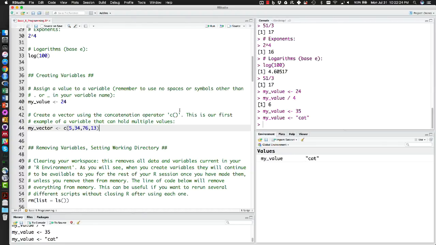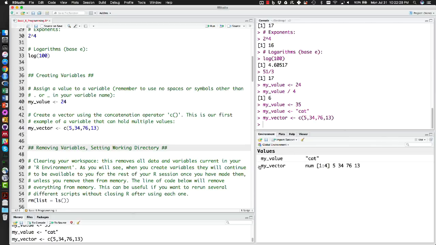And if we enter this in here and run this line of code, what we'll see is that we've created something called myVector, which is something of class numeric. Again, we'll go over this in the next lecture. And it contains the values 5, 34, 76, and 13, which we can see are the things that we put in myVector.